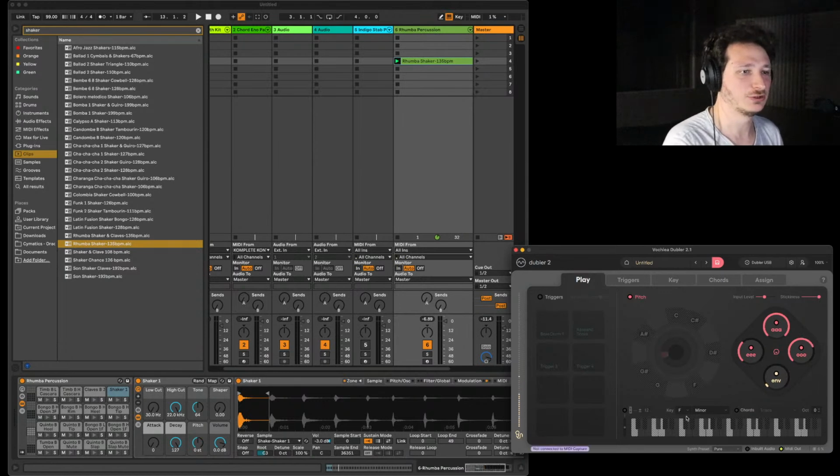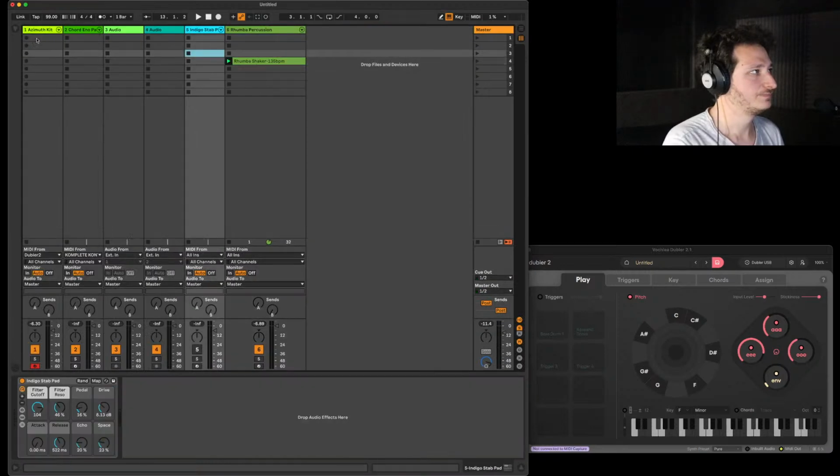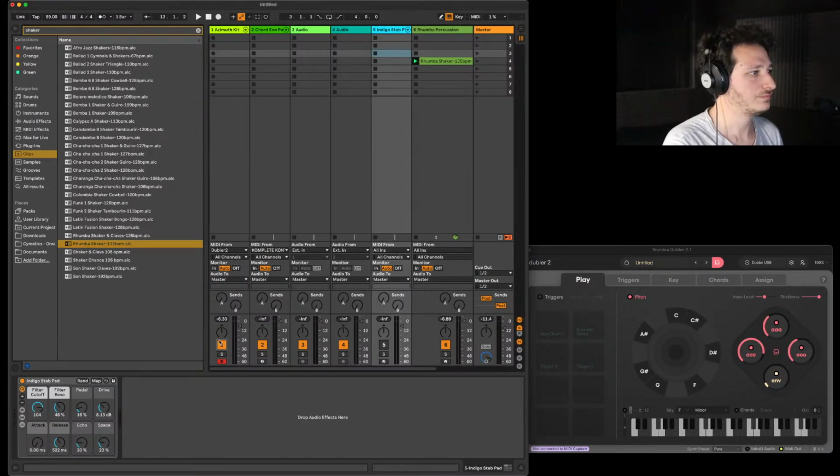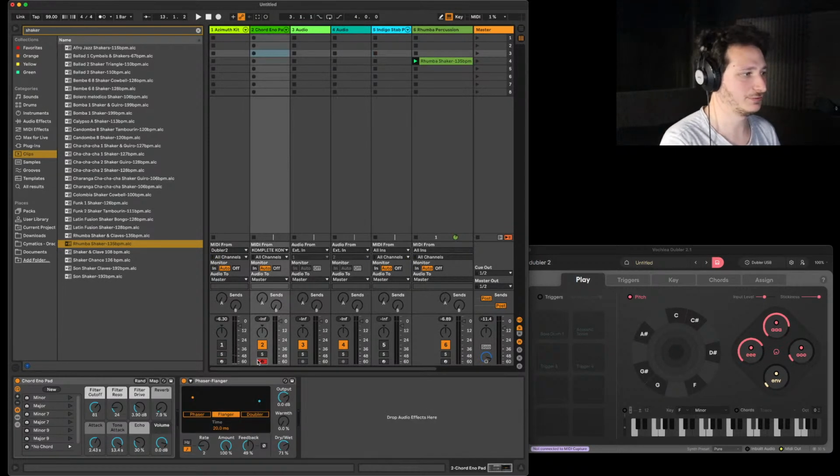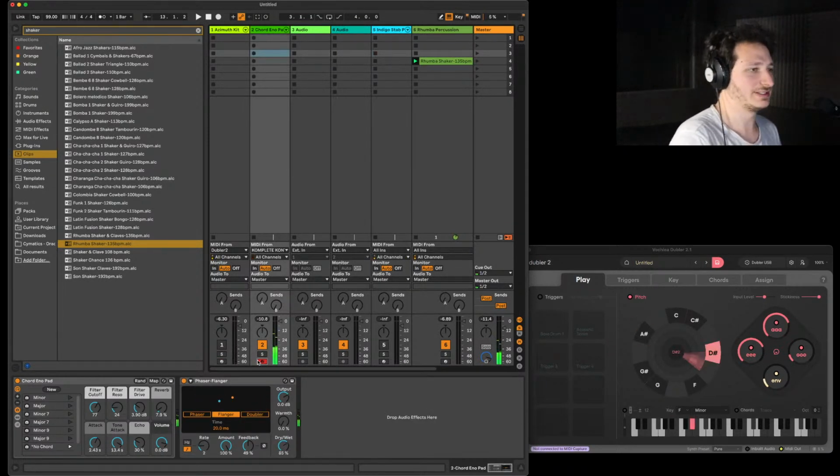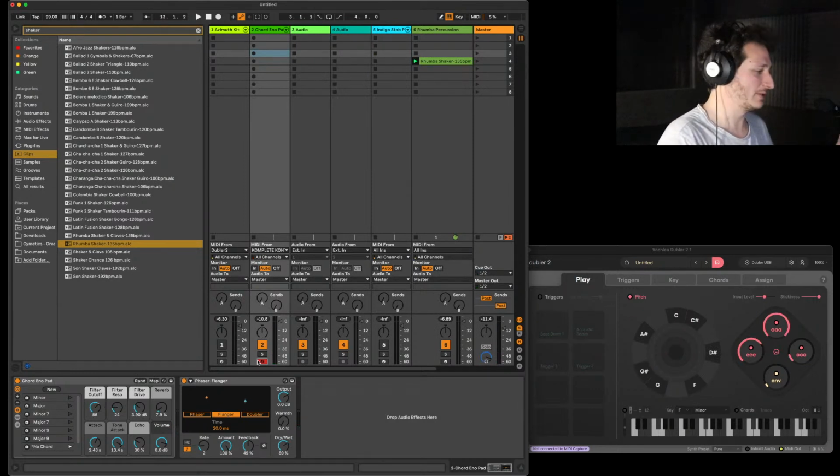So we're in an F minor scale. I'm just reactivating all the notes here. Muting the drum channel quickly. So I've muted the triggers. I have this pad patch here that I've been using. But I've been playing it with the keys so far, so I'm going to say goodbye to the keyboard for now and start working it with Dubler.